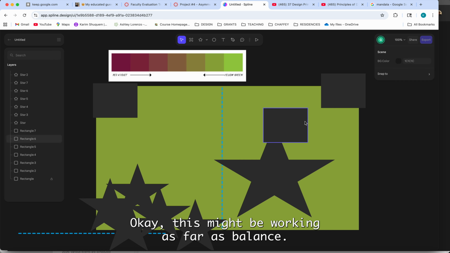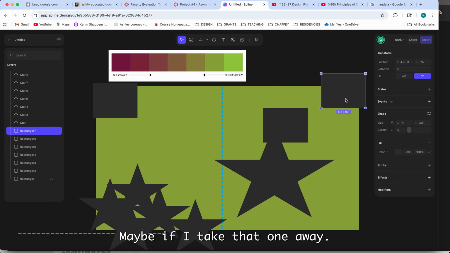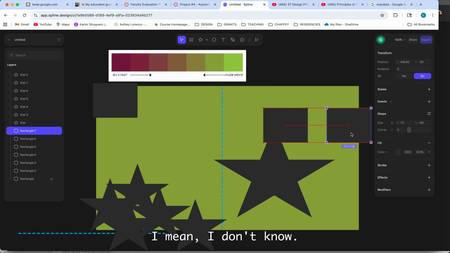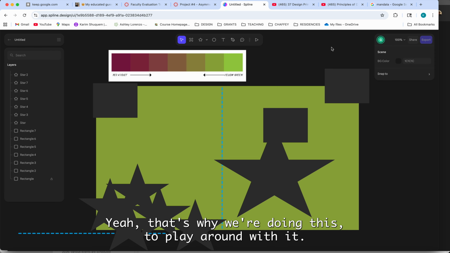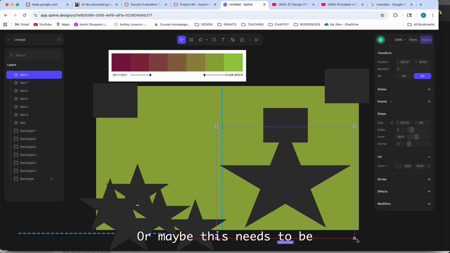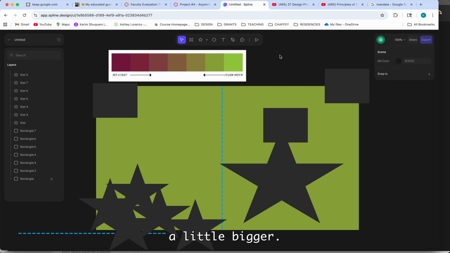Okay, this might be working as far as balance. Maybe if I take that one away. I don't know. That's why we're doing this, to play around with it. That might be working, or maybe this needs to be a little bigger. That's asymmetrical balance.